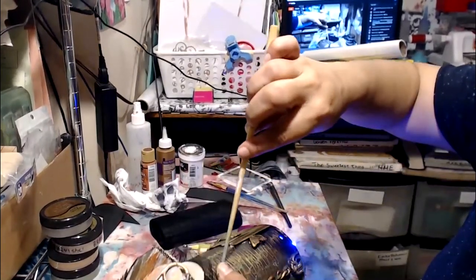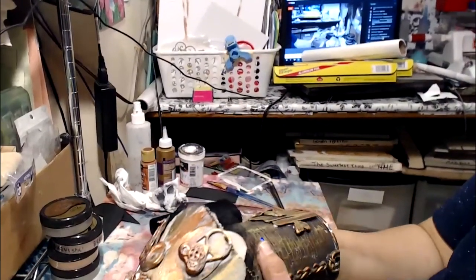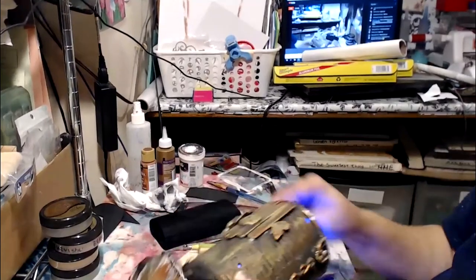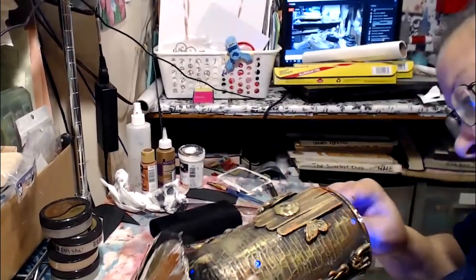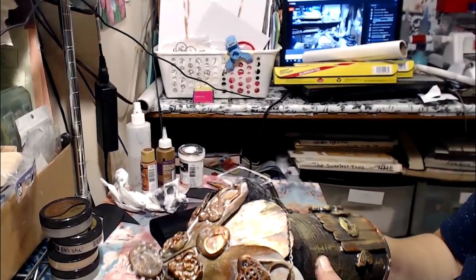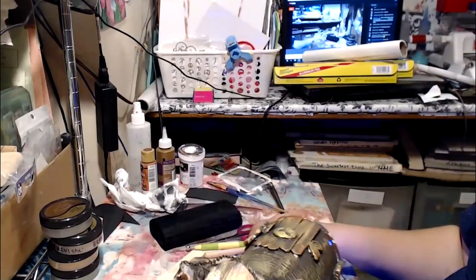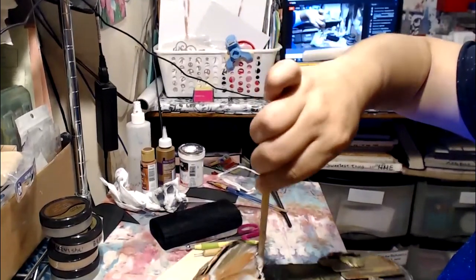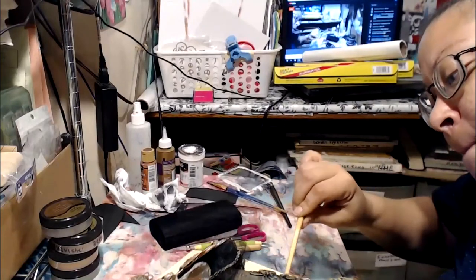Okay, bear with me, you guys. I'm trying to make the hole big enough to put the light popping out of it. See if that'll work. Nope, it will not. It's okay. It's all right. We're just gonna open those up a little bit.